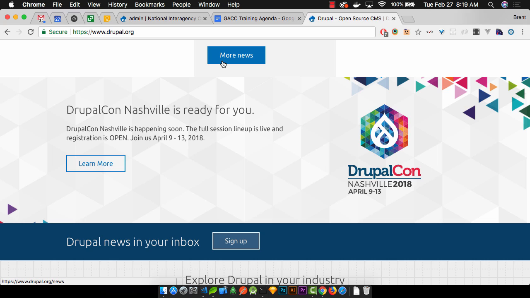So when there is, for example, a security patch, it's either done by the Drupal organization, or can be found by the community and reported back to the main Drupal team. But when there is a security update, it will be announced on your website, but also on the Drupal.org site. And so when there is an update, you can go in, you can update your site, and it can be secure again. But since it is open source, that is something that needs to be taken care of continually. Where if you used a product from Adobe, they would be in charge of maintaining it, but then you would pay large licensing fees.